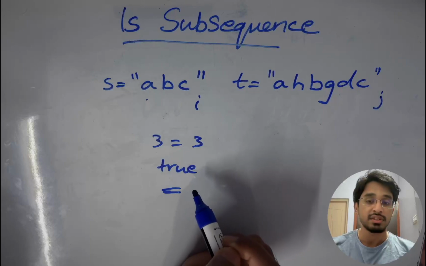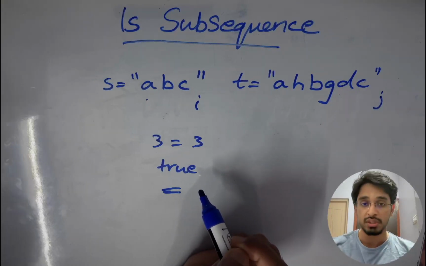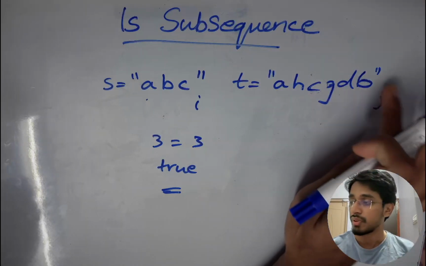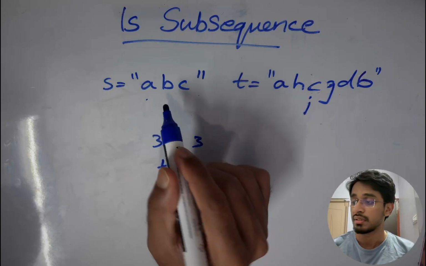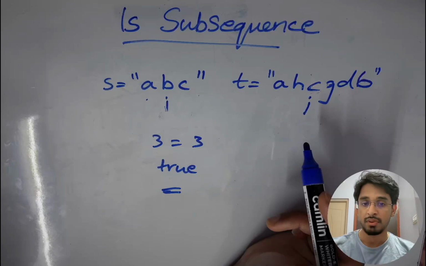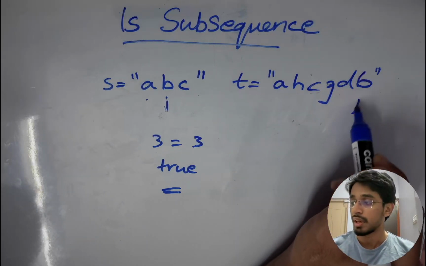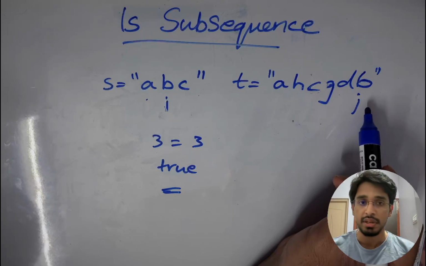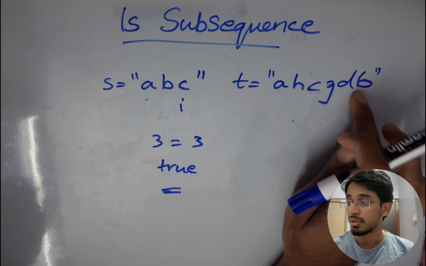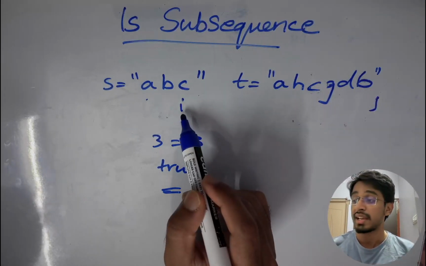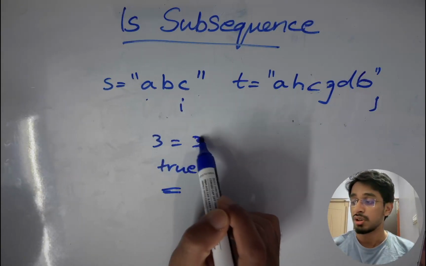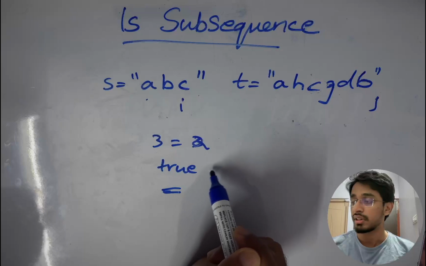In any case where we find that it is not a sequence, let's say I have C over here and then this is B. When j is at this iteration and i is at the second value, this keeps on going. So j goes to B, as long as they are not equal, right? It keeps on going to B, and now it finds that they are equal, so we increment i, and then j goes out of range, so now they are unequal. Now you see that i is at the second index, but the length of the S string is 3. So 3 is not equal to 2. There we just return false.